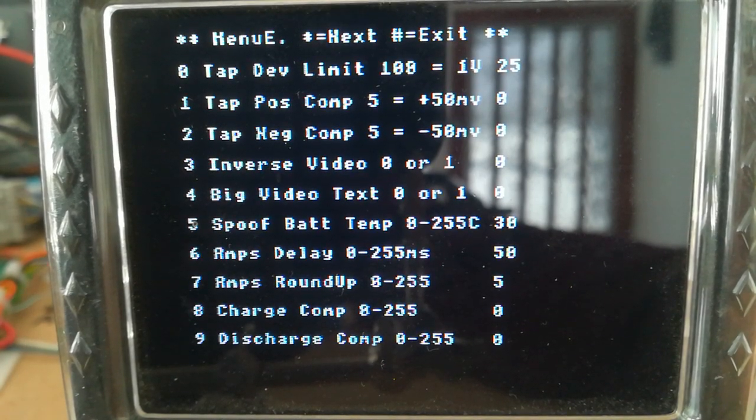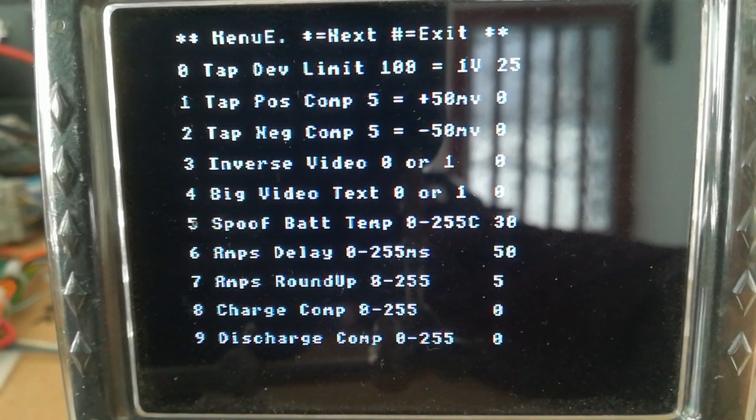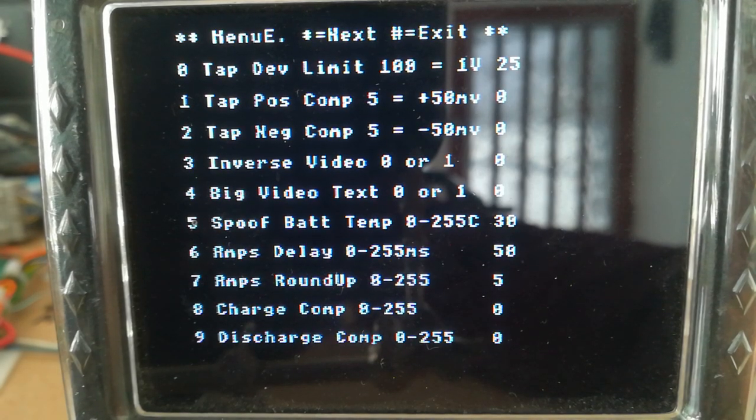I get tap compensation here. If the taps are under reading or over reading, I can add a bit of compensation. Inverse video, I can enable that. So when an alarm is flagged, the screen will invert to black text on white background, so that flashes, makes it obvious to you from the driver's position. And obviously you've got the big video text there you can use.